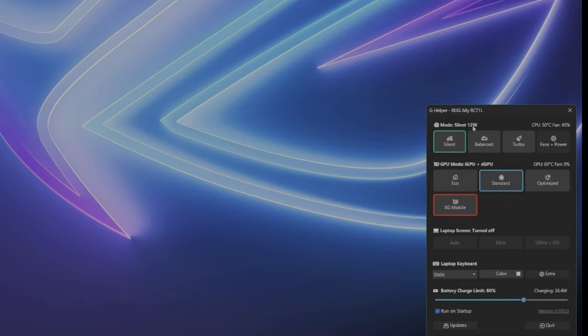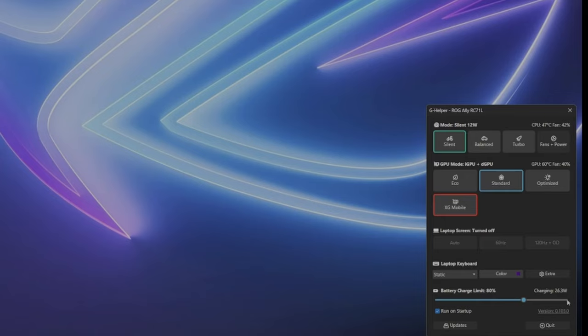But besides that, there's not much else to say about the application. You can set your charge limit at the bottom of the quick access menu there. You can change your RGB colors from the main splash page as well. And on the bottom left-hand side, you'll see a button for updates. This seems to pull the machine's info and cross-references it with the updates available online through ASUS. It does appear as though there is a manual update button there.